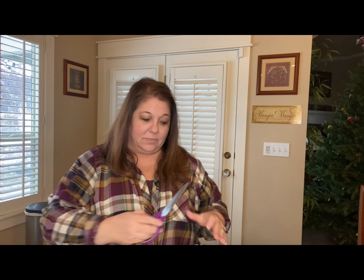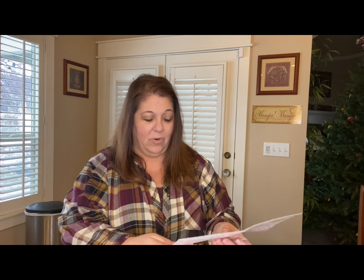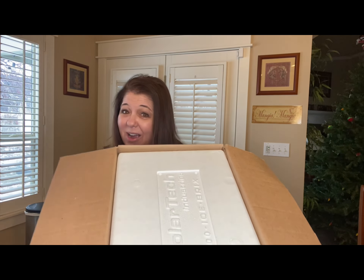Okay, so it's super insulated. I'll hold this up for you. It says unpacking and storage instructions for Magnolia Bakery. It's so pretty. But the first thing it tells you is you have to let it defrost for four hours before diving into it, so I probably won't dive into it today. I just wanted to unbox it for you guys. I'll show you this box — it's called the Polartech box.